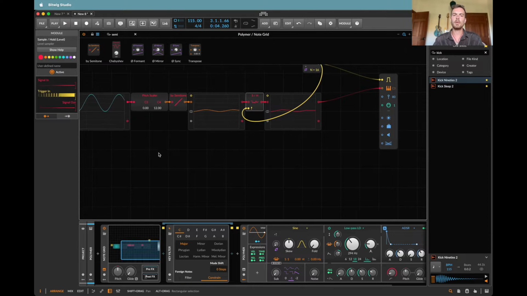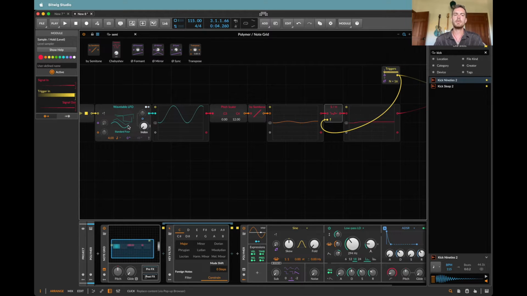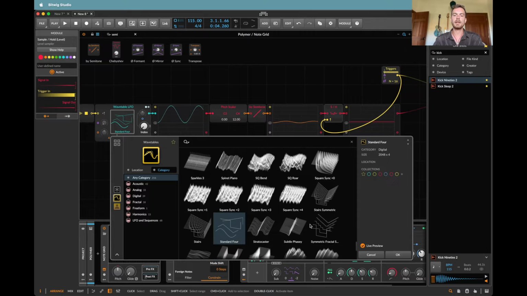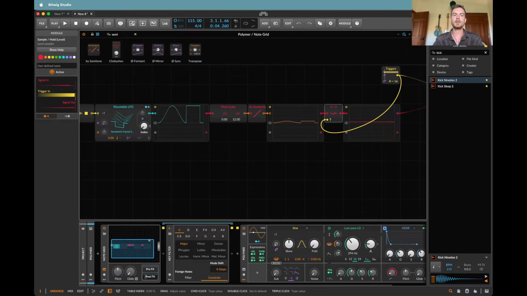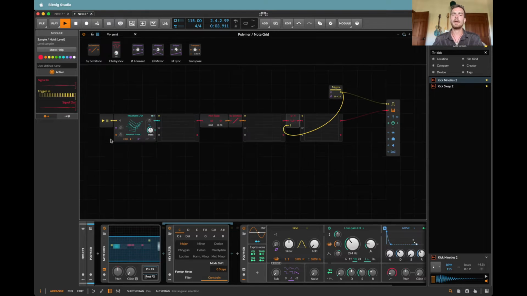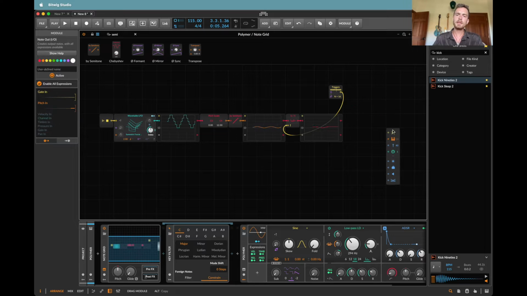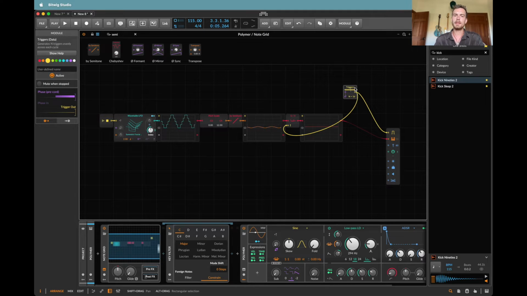That's all very well. We've been able to do this for ages. So why don't we take a slightly more interesting LFO, maybe this symmetrical fractal. I'm also going to turn off interpolation so I can just jump between values, and let's see what this feels like. If we put this to 2 bars. Oh, I quite like that. That's very cool.